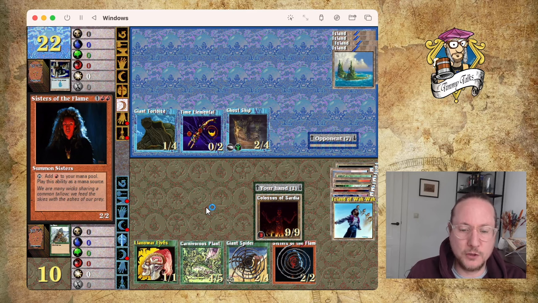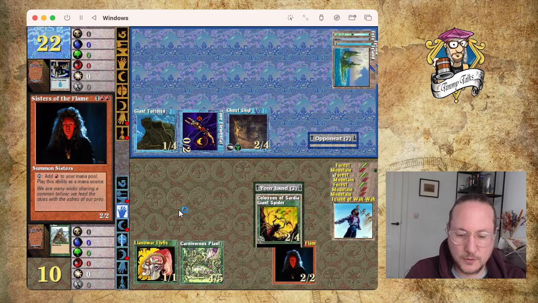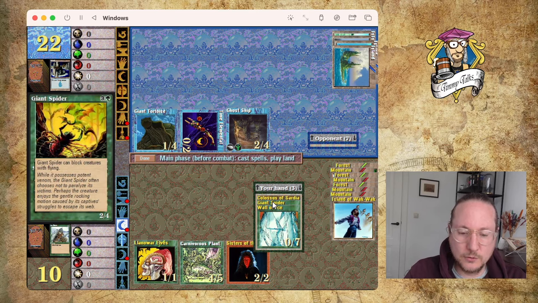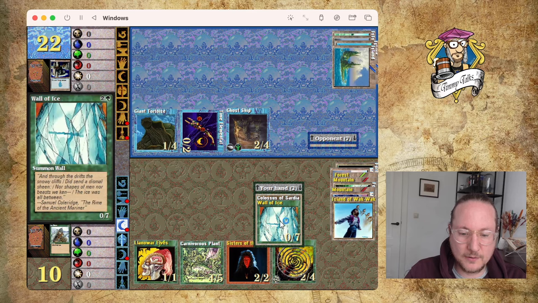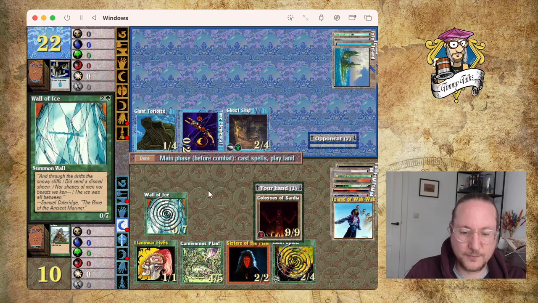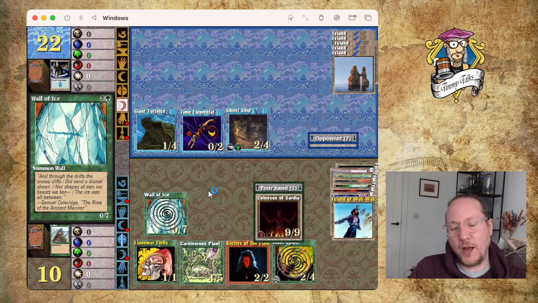Let's first see what she can do. Okay, sure. No problem. Wall of Ice. Ooh, I could play Colossus of Sardia. I think I should just go Giant Spider and Wall of Ice. We're kind of at a standstill here, right? If I can just find something to get rid of the Time Elemental, I'm good. But there's hardly any removal in my deck, I feel. I really need to go and have a look at that. I need more removal for sure.